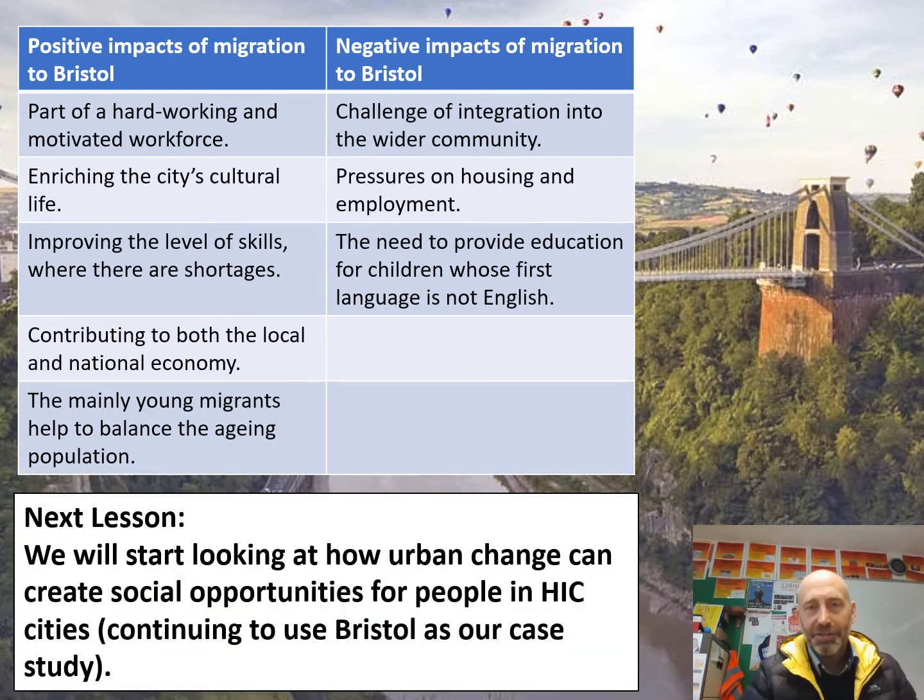So next lesson, we will go on to look at how urban change can create social opportunities for people in high-income country cities. Okay, and we'll continue to use Bristol as our case study. Now, obviously, if there's anything you've missed in this video, you can go backwards and forwards and make sure that you complete all the work.